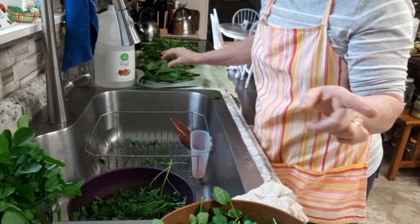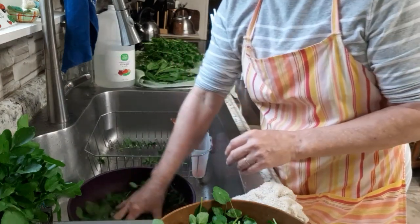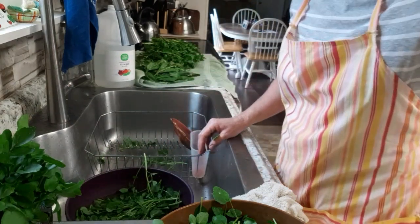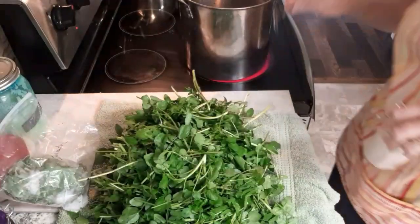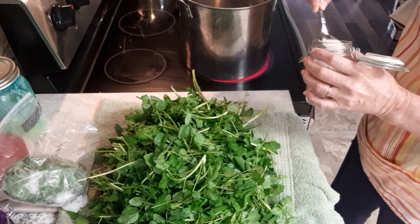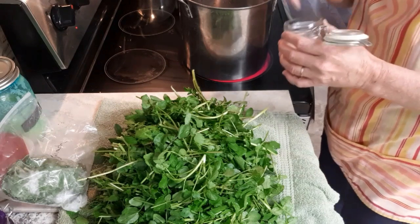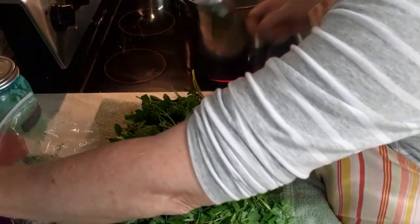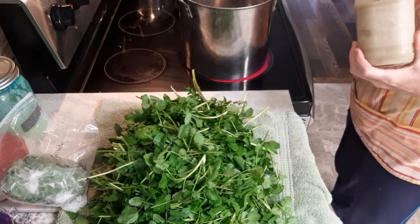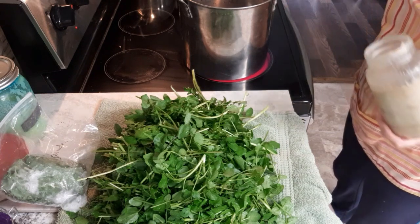And I've got some frozen spinach that I'm going to add to this as well. So let me finish getting this washed up and drained, and I will show you the next process. Okay, guys, I got some water started in a stock pot. I'm going to add some salt to this, approximately a teaspoon's worth of salt. And this is my bacon grease that I keep every time I do that, and I'm going to put about a teaspoon's worth of bacon grease in here.